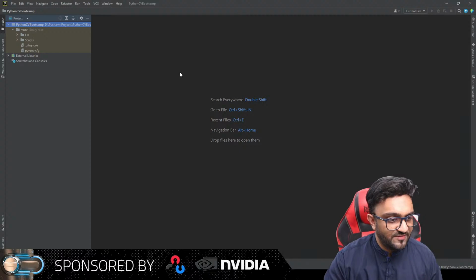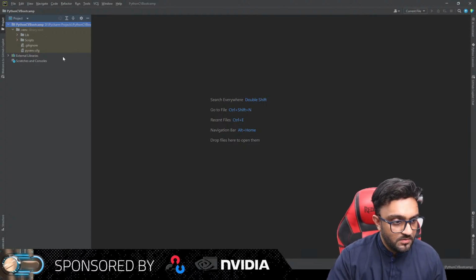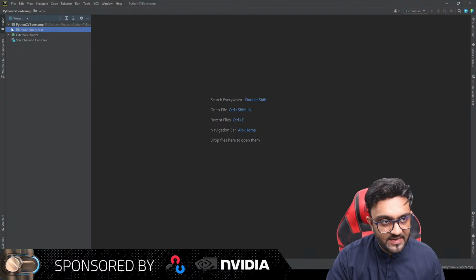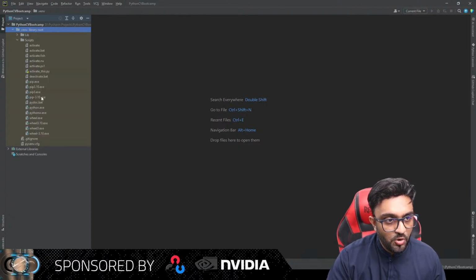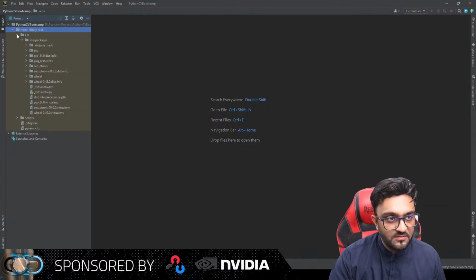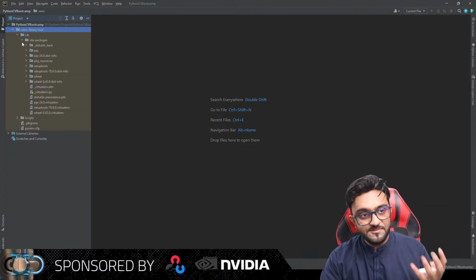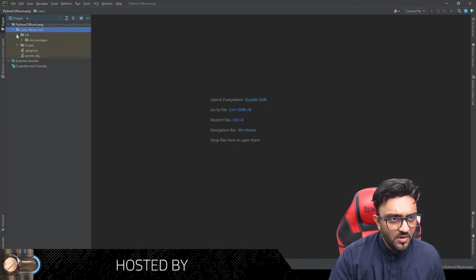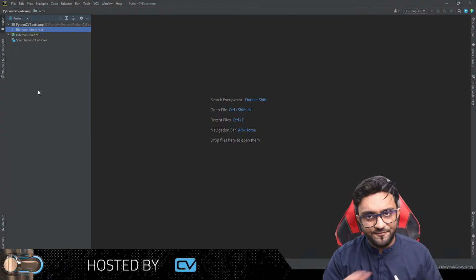So once you have that, you can see that we have .venv. This is the virtual environment that it has created using the Python that we had. So it installed a lot of different things that come with Python that basically helps us translate and run. We are not going to go in the detail of any of these.